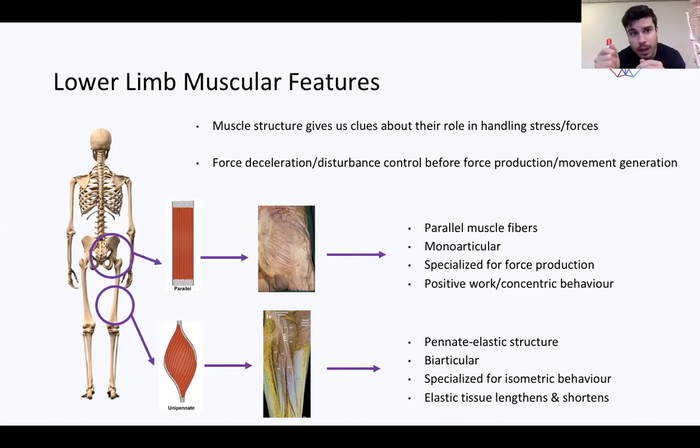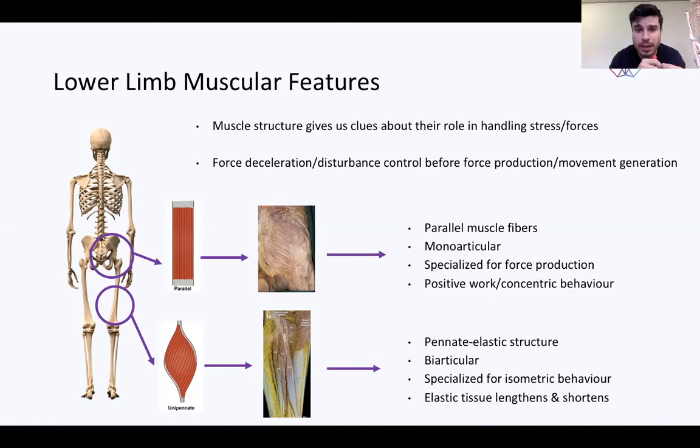When we couple this understanding with the fact that the hamstrings are a very long muscle compared to the glute max, and the hamstrings span a very long joint segment like the femur that doesn't have a lot of segmentation like the spine, for example, the hamstrings will bias more isometric behavior to help our system manage stress and control disturbances acting on it, which also allows the tendon to store energy as well. Now, of course, we can consciously allow muscles to take on all kinds of different behaviors, but what we're thinking about here is what this muscle structure tells us about the potential role that those tissues play to help us handle loads and forces.